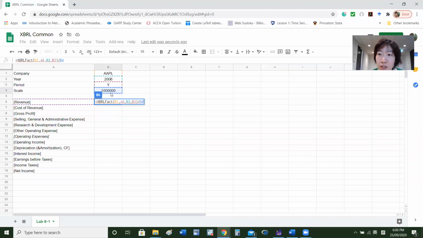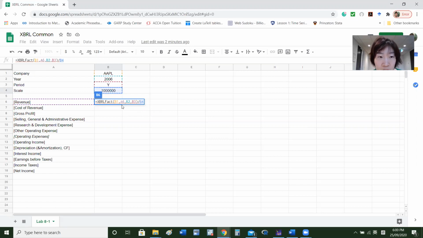So in order to fix both the row and the column, we have to use the $ sign. So the rows are the numbers and the columns are the A, B, C, D, F, G. So we just put the $ sign in front of each of the B1 to B4 in order to fix the company name, year, period, scale.